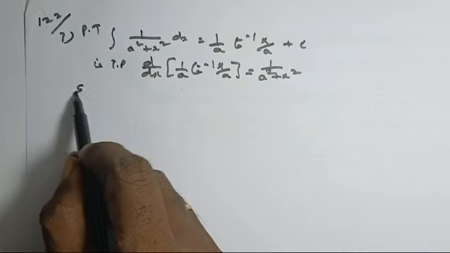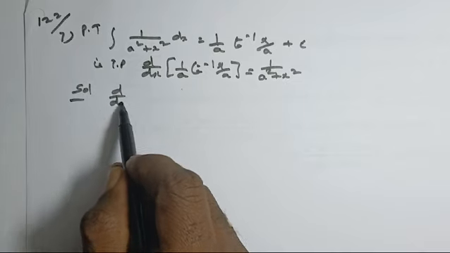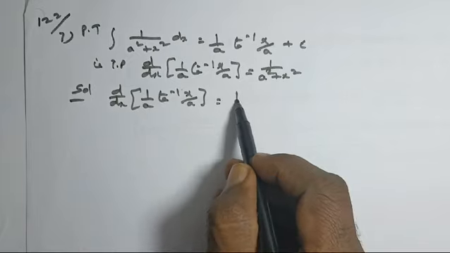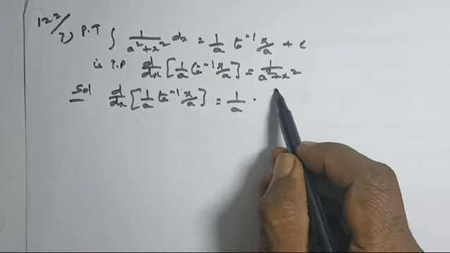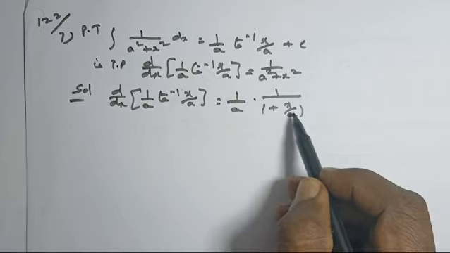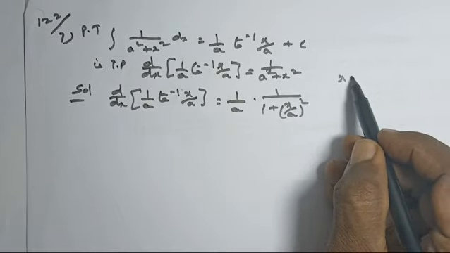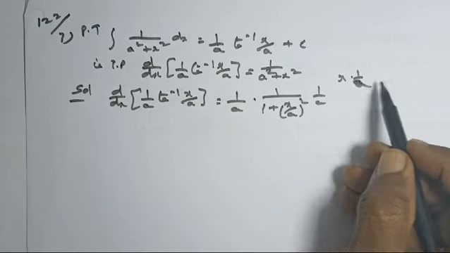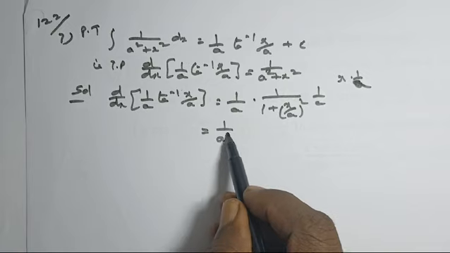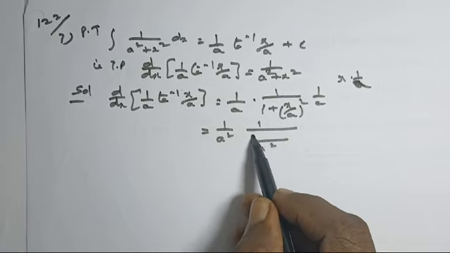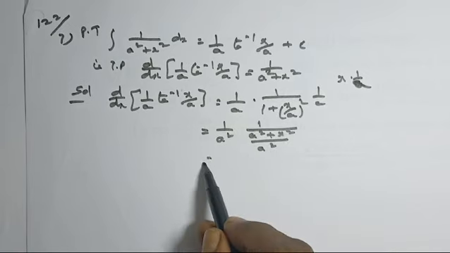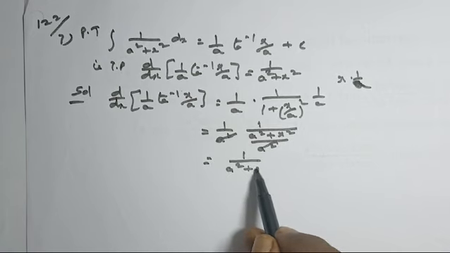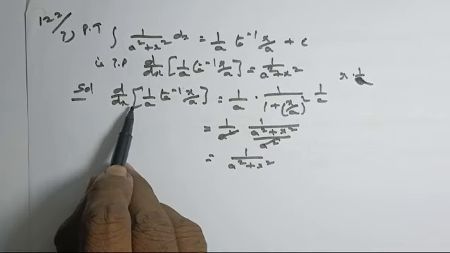Very simple problem. Solution: you take d by dx of 1 by a tan inverse x by a, and differentiate this. Very simple. Tan inverse x by a becomes 1 by 1 plus (x by a) whole squared. Then you have to differentiate x by a, that is x into 1 by a constant, x becomes 1, this is a. Now this is equal to 1 by a squared, 1 by, take LCM, a squared plus x squared. Now a squared by a squared get cancelled, that is 1 by a squared plus x squared. Over. That is, if you differentiate this, you will get this.